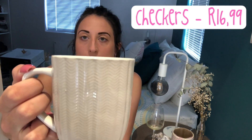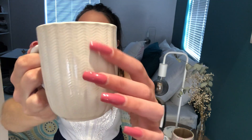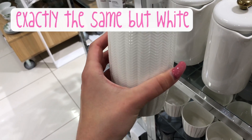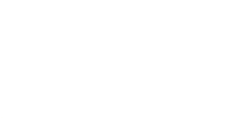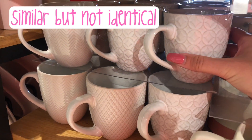These mugs I also needed. I really like these because of the detailing - it's embossed so you can feel it on the mug. They're a cool beige color and a nice size, not too big but not small either, just like a normal coffee cup size. I bought four of these.